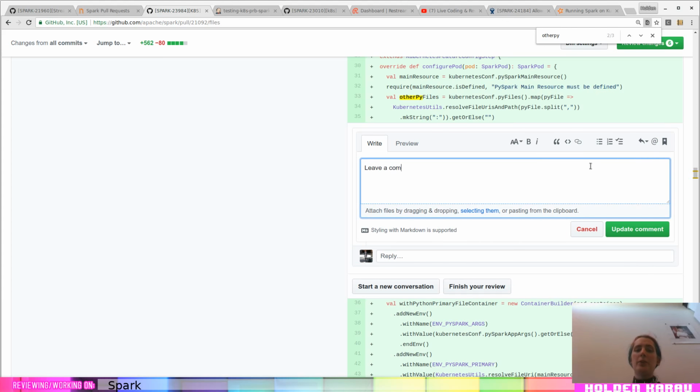Leave a comment that we are switching from this to match the format expected by Python path. Ooh, I finally have it. Excellent.